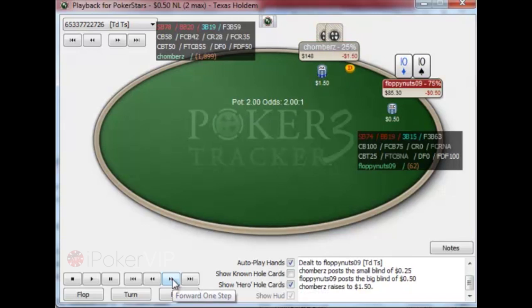Here, pocket tens, standard 3-bet. He goes ahead and 4-bets me. Because we're pretty deep here, as you can see, we're about 190 big blinds deep, I think, 180 or something like that before this all happened. So I'm not too happy getting pocket tens in pre-flop, because all that's really going to get called is better or ace king. So if we get this in pre-flop, I think we'll be crushed pretty much all the time, except for when it's ace king.